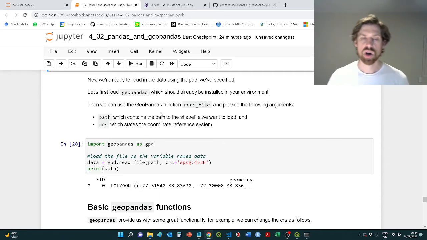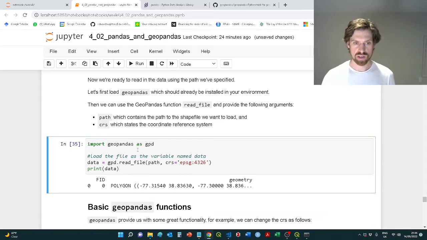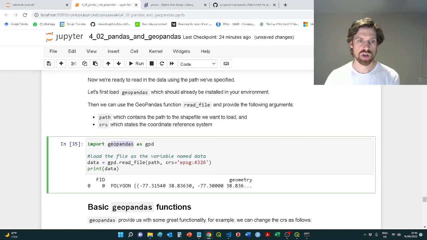So in the next part, I'm going to use that path to try to import this particular file. The read file function is one of those things that saves you so much time compared to trying to read in and process your shapes in other ways. First, we're going to import the geopandas package as GPD, which is just a way for us to shorten that full name, geopandas. And that's what we've got here, GPD.